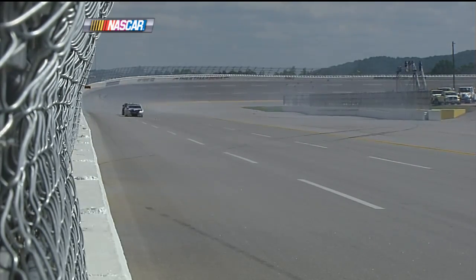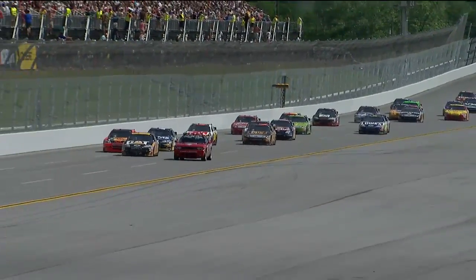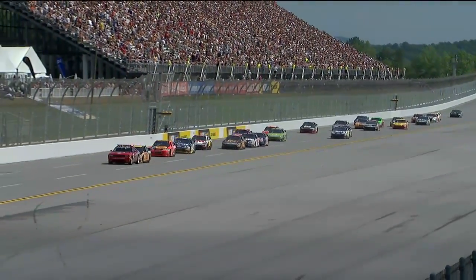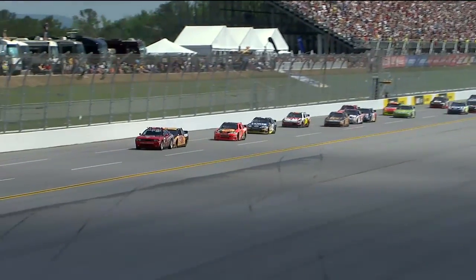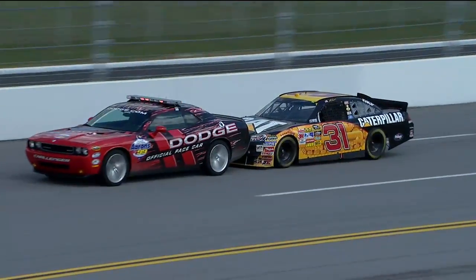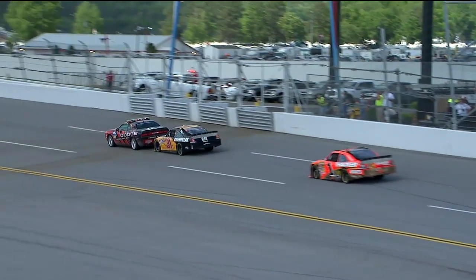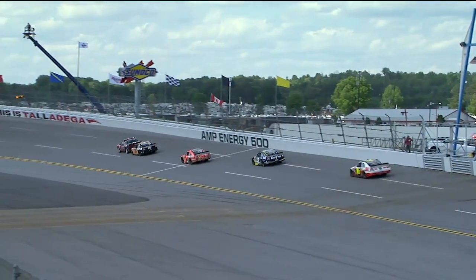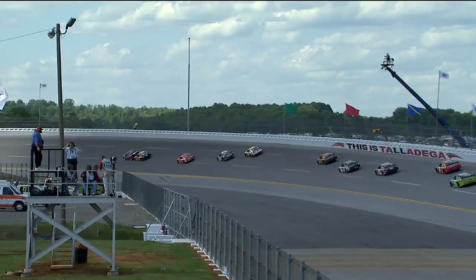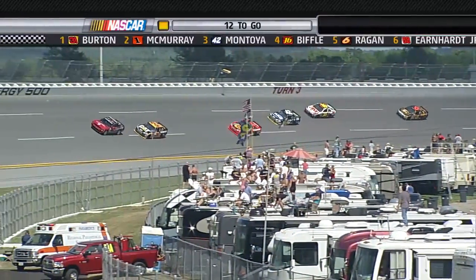You just think about it, though. We talked about it at the top of the show. I know this is a little bit outside of 10 to go, but we always get that last caution, roughly 10 to go. And as I mentioned also, that's been the pattern of every race in 2010. And that intramural battle to be the free pass car is resolved in favor of Kasey Kahne. He'll be back on the lead lap and get to pit with the lap down cars. Anybody who takes the wave around cannot pit. So a big advantage for Kahne, this caution flag. Kahne was a potential loser, and now he's a potential winner.